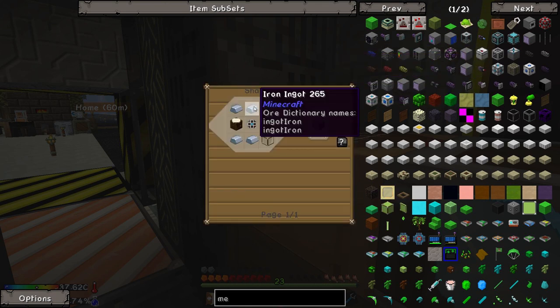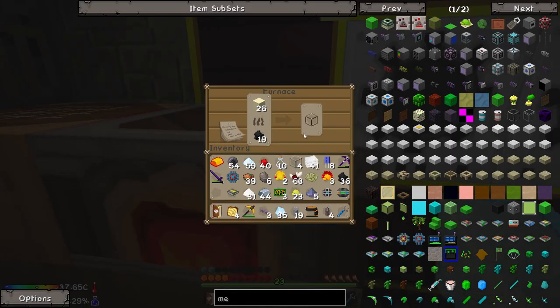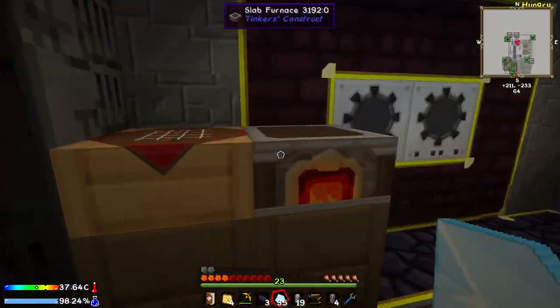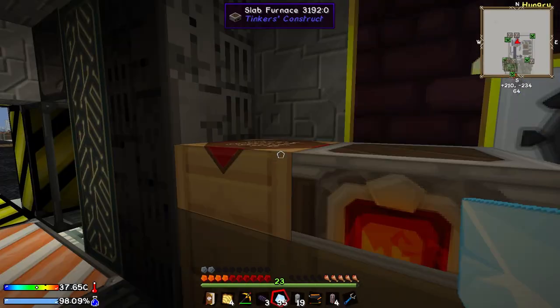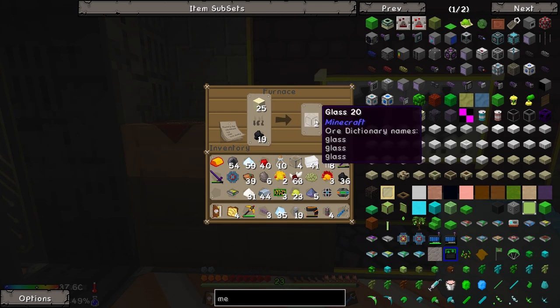And then we can almost make this. We just need 3 glass. So that's 1. Why are furnaces so slow? I so badly want a redstone furnace. I can't believe that's the last thing we've made. One of the last machines from Thermal Expansion is the redstone furnace. To be honest, we don't really need it. We can wait with the slab furnace, but it would be so nice to be able to smelt just that little bit faster. And there we go.